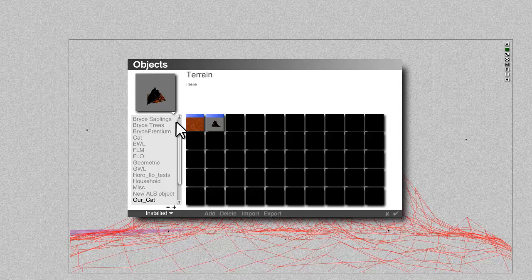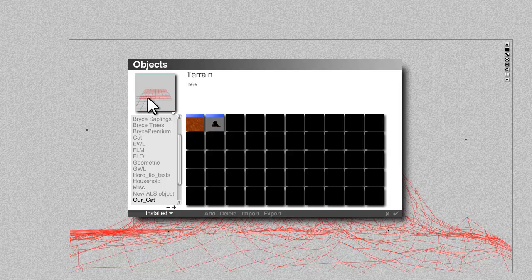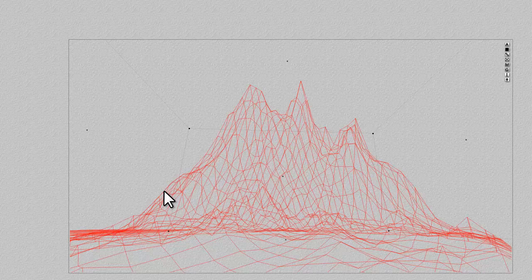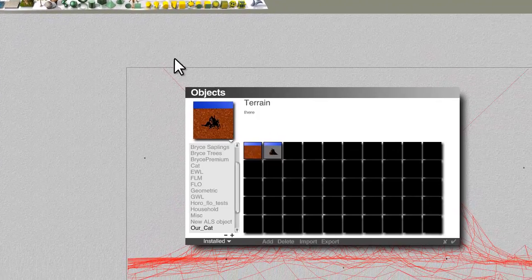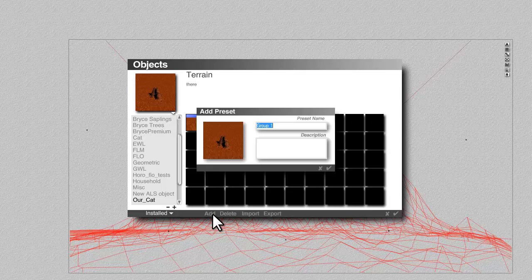Now supposing you wanted to add the terrain and the plane as an object on its own. Well, you think you could just select them both like so and then just go to the library, but you can see from this preview that we've not managed to get the terrain, and the reason for that is that you will only get these things into the object library together if they're grouped, and there's that little G there that groups the objects. So click G, they become a grouped object. Then if you go to the library you can now add them both together. So there we go. So it says group 1, but we could go plane and terrain.